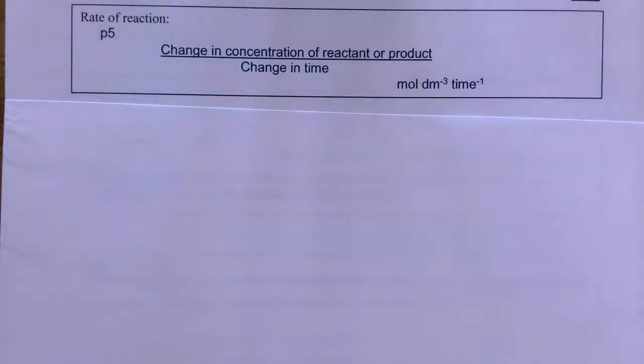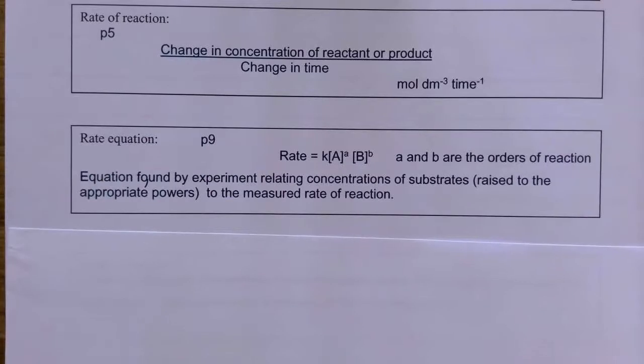So in the last bit of the notes we're looking at page 22, and we're just looking at these definitions which you need to be able to write out in the exam. The rate of reaction is simply the change in concentration over change in time. That time could be minutes, seconds, nanoseconds, days, whatever, but you need some sort of time unit in there. The rate equation is given by the expression rate equals K times the concentration of A raised to a power times the concentration of B raised to a power. These have to be found experimentally, by measuring the rate of a reaction.